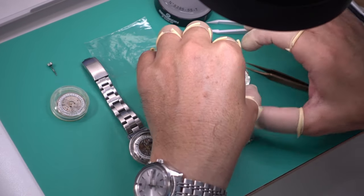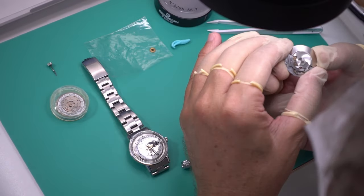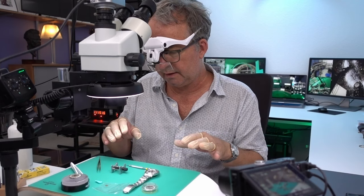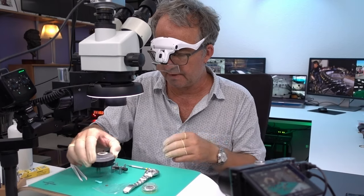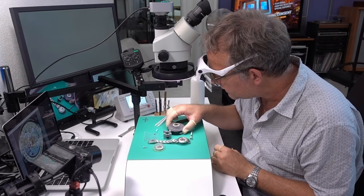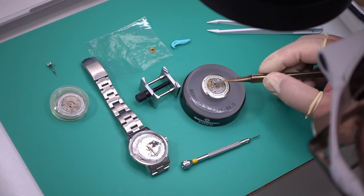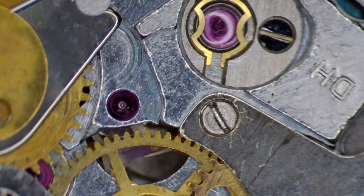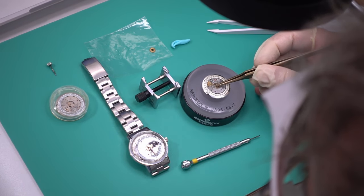The next phase of trying to make it better, let's assume that the problem is something dragging, more friction in the movement than there should be, and that's what's causing it to run with low amplitude. Then the next step is to start to undo things that I've done in the past. One thing I've done is remove the date ring, and I've switched this gear, which is the main gear that gets the power from the mainspring and drives the hour hand.